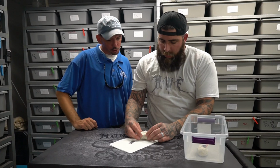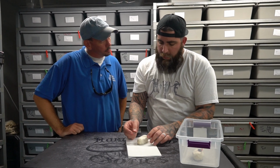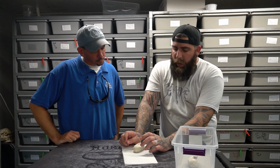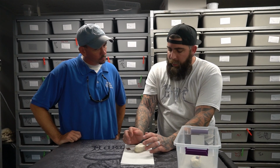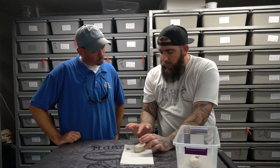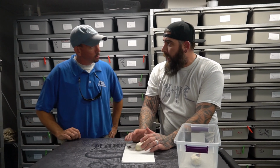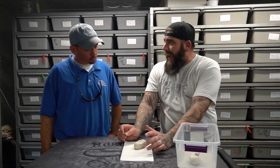So number 2, round 2. So what would you do if you had one with a wrapped umbilical cord? So that's a whole different ball game, but with a wrapped umbilical cord, I usually still try to let them pip. And once they've pipped and started breathing oxygen, I'll basically try to push the animal's nose or tail, depending on which way it needs to go, out of that loop, and try to keep it in the egg. I got you. That's normally how I try to handle it.